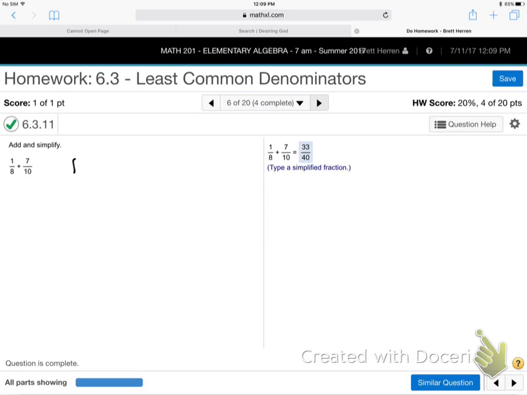So I want to add 1/8 and 7/10. Okay, so the first thing you have to do, now they want us to do the whole problem, not just find the common denominator, but actually do something with it. So you start, though, by putting the 8 and the 10 in the L box to find the common denominator for 8 and 10. So go ahead and do that. You might know it already. If you just know the common denominator, then you can skip the L box and just go right to it.